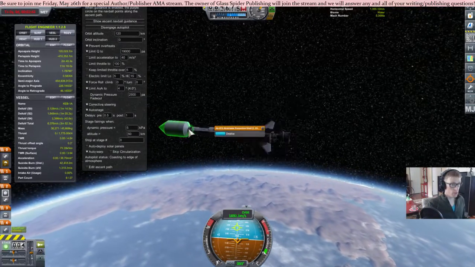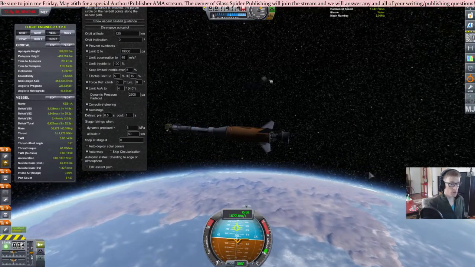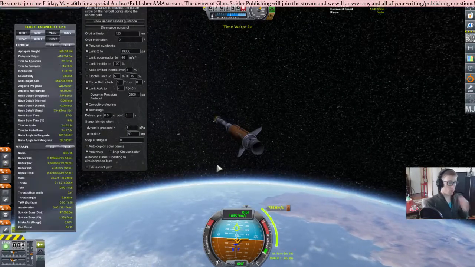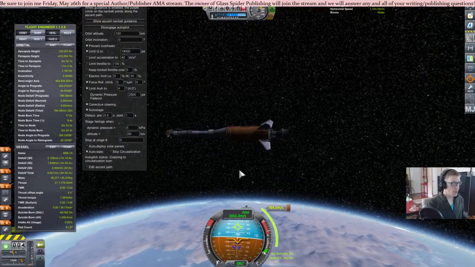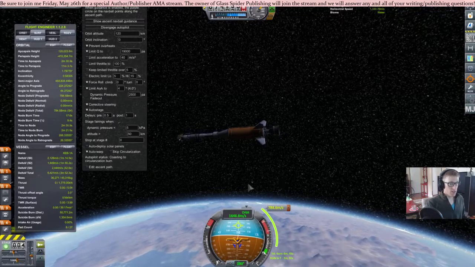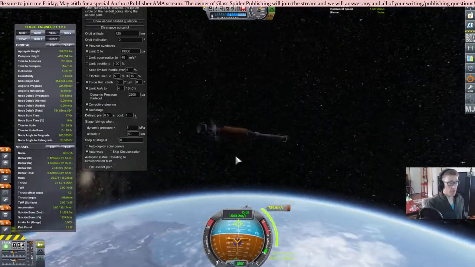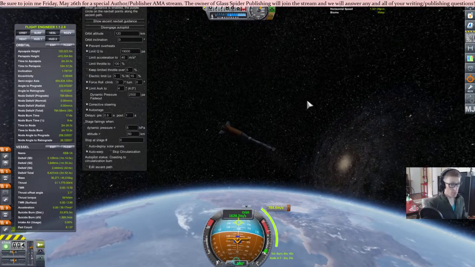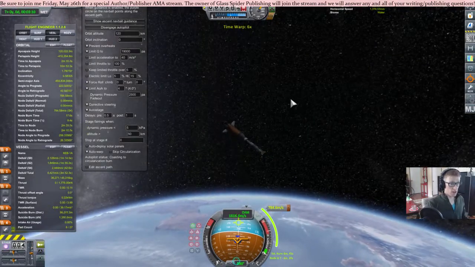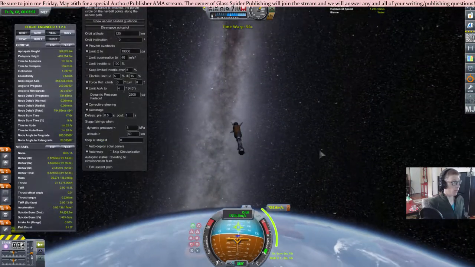Let me deploy our shell here, since we don't need that anymore. And obviously we've got way more than enough Delta V. I don't even know if I'm going to have to use that transfer stage. But like I said, I'd rather be a little safe than sorry, since this is just to set up a point to drop our ship or our plane on in just a little bit here.